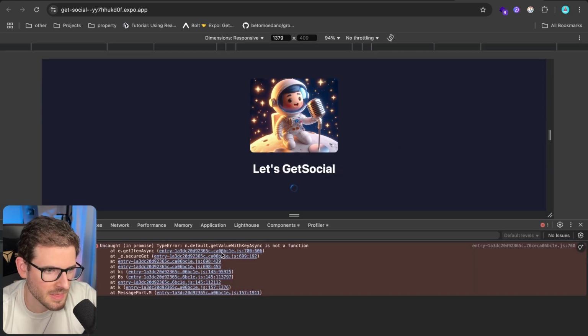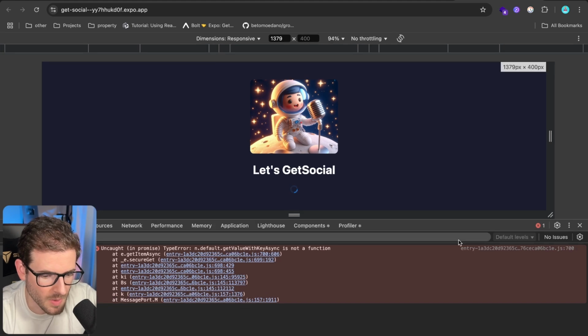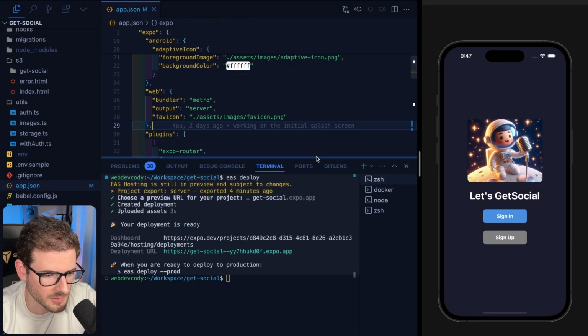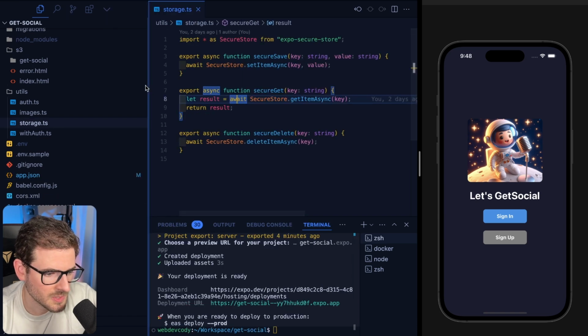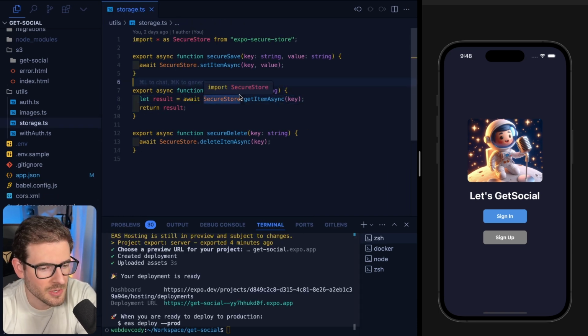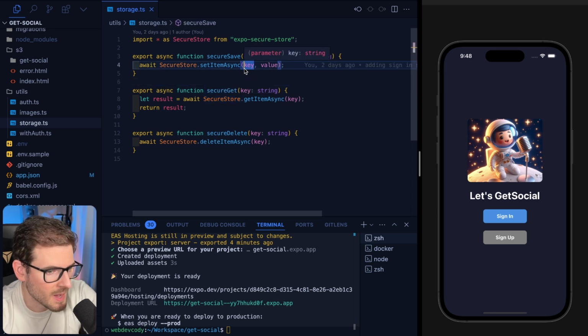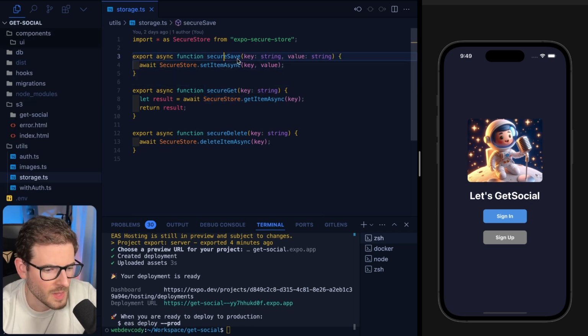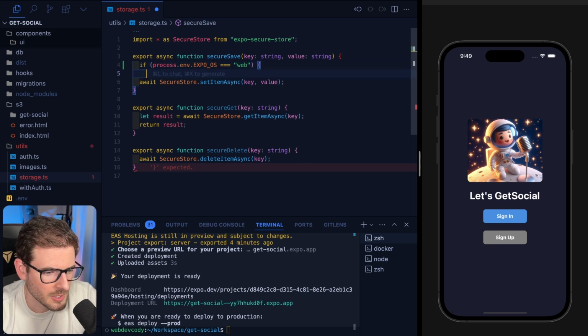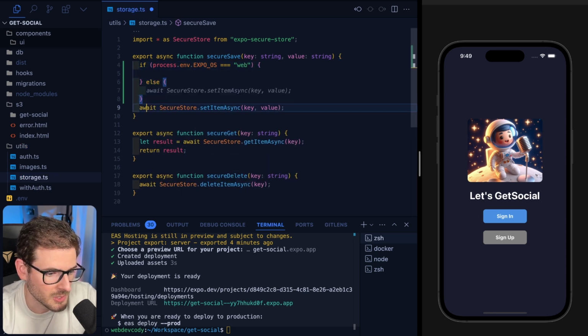Now, like I mentioned, I think we're using a secure storage library, so this stuff will not work on the web. I think we could probably just modify the code real quick if we wanted to fix that. So let me go to the storage class, and I could actually add some type of ternary to check if we're currently on iOS or if we're just on web. And so for secure save, I could actually just say if we are web, then we are going to do local storage. Otherwise, we're going to do the secure storage.